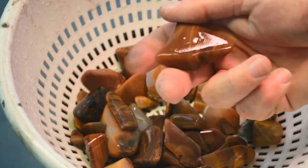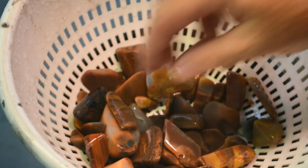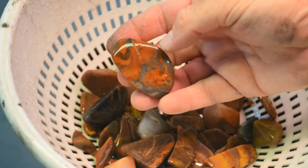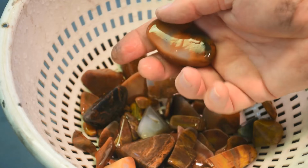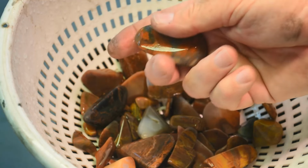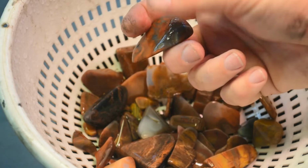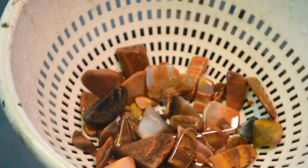Here's another piece. Yeah, I can't quite move forward. Some more orange and multicolored agate nodule here. No fortification banding, but interesting colors in this agate. And it needs to tumble a little while longer.